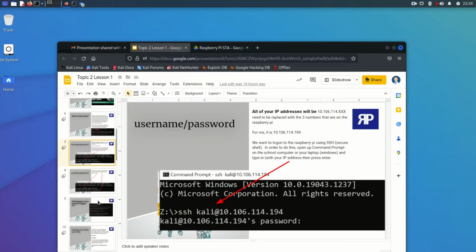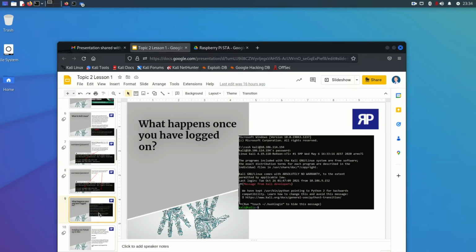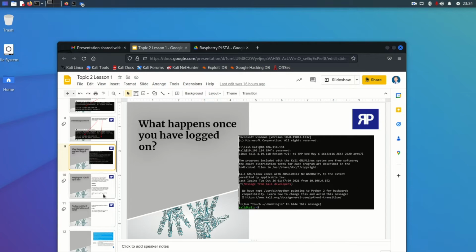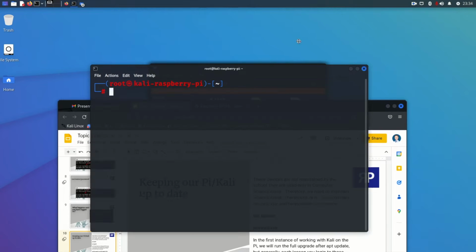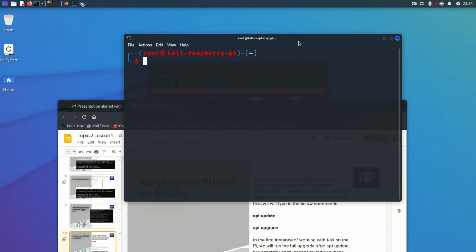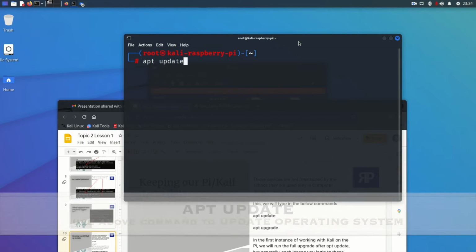Now I'm going to skip over these Windows slides. These are going to be deleted by the time you start the session, and we are going to begin with how to update and upgrade your operating system. Now these devices are not managed by our IT department. You are going to want to make sure that you're using the most up-to-date version of Kali Linux or any Linux operating system when you log on. So you need to firstly learn how to update it.